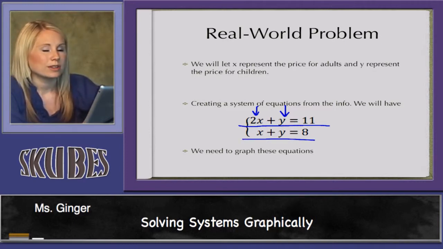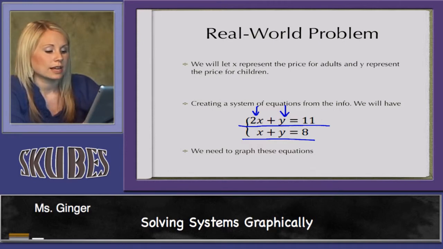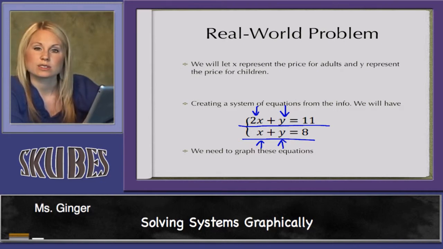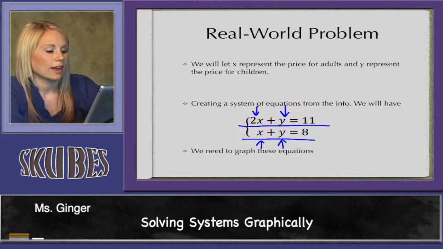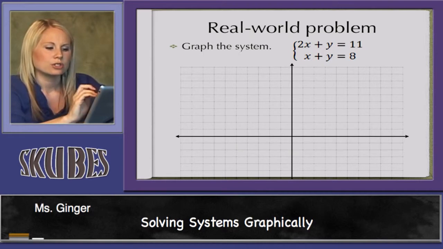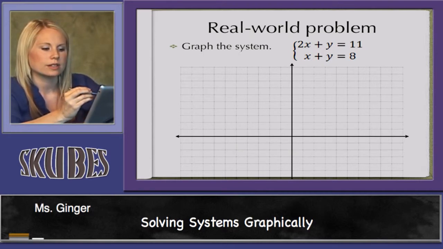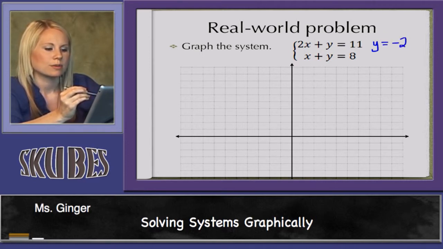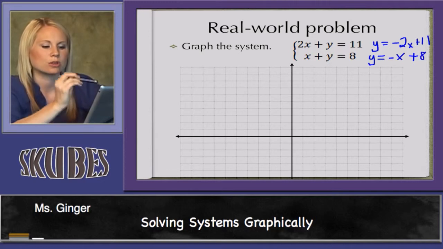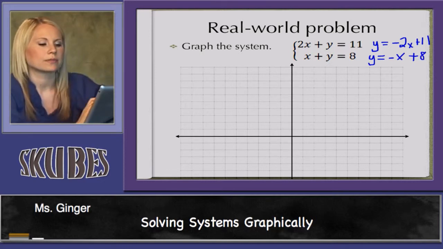Second equation, we want to take 8 members of our family, so we can take some amount of children and some amount of adults. We don't know how many, but total, added together, we're going to take 8. So this is what our second equation would look like. And now we need to graph these. Alright, so just to graph this a little bit easier, let's look at these equations in slope-intercept form. So if I slide some stuff around here to get this information in slope-intercept form, these are the exact same equations, just slope-intercept form, so we can graph them more easily.